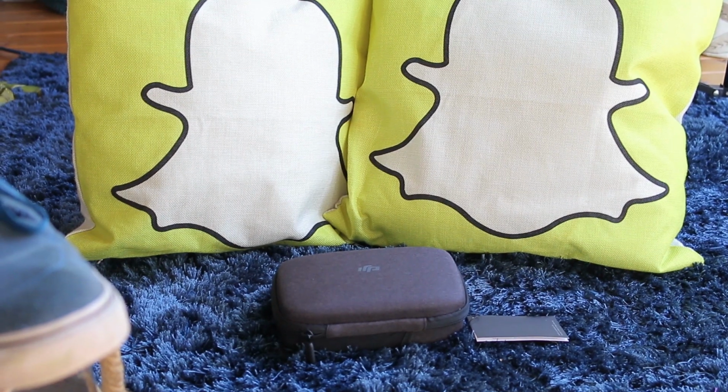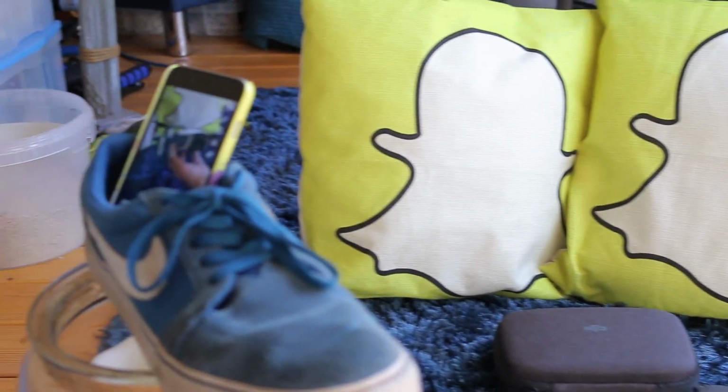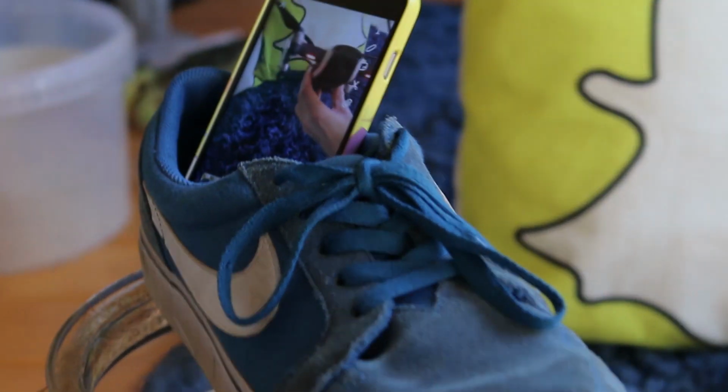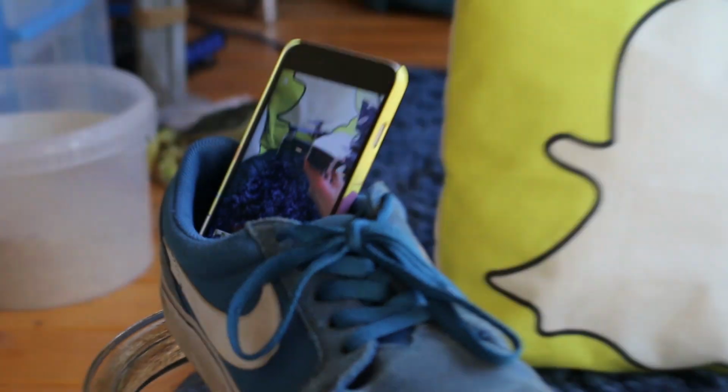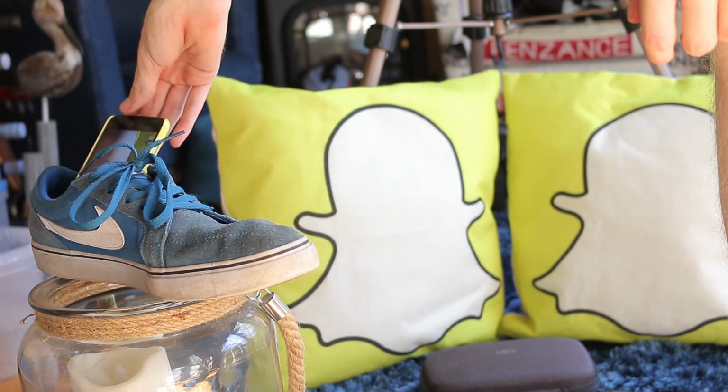So just before we talk about the video, I just wanted to show you this little makeshift setup I made using obviously the hands-free mode along with a shoe to get this awesome video, which you're going to see guys in a second. So guys, as you saw there, I made myself a little makeshift studio, I guess, with my Snapchat cushions and my shoe. And what I did was I just shoved my phone in my shoe, stuck it on the hands-free mode, and just let it film. So I could have both hands on screen to do the drone setup.